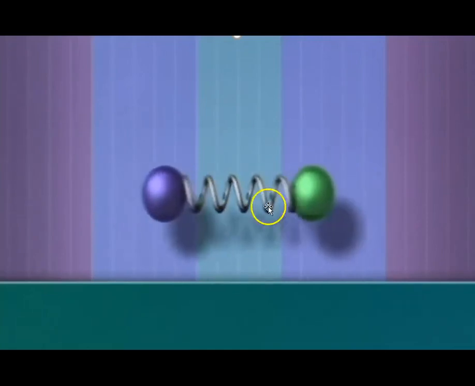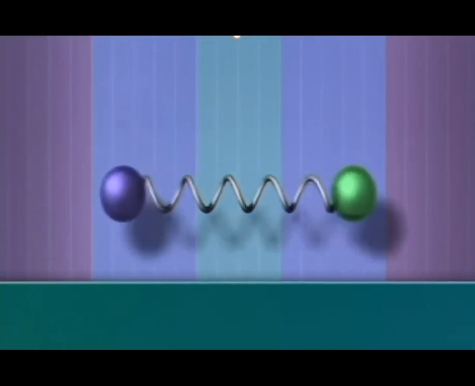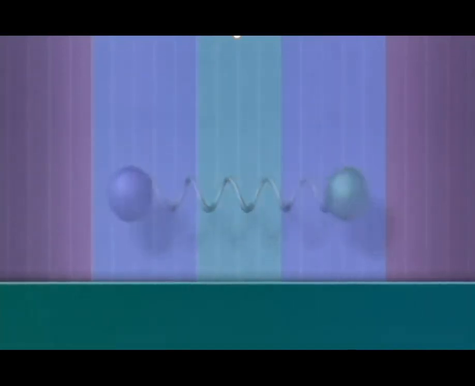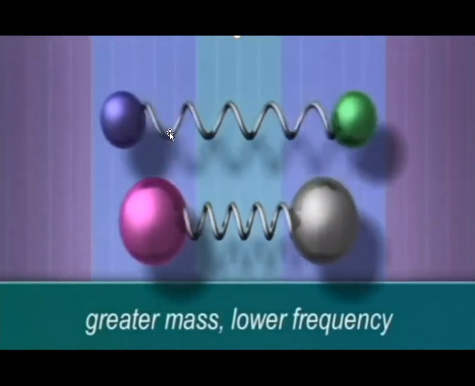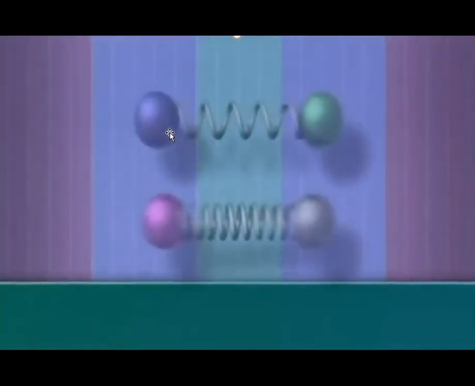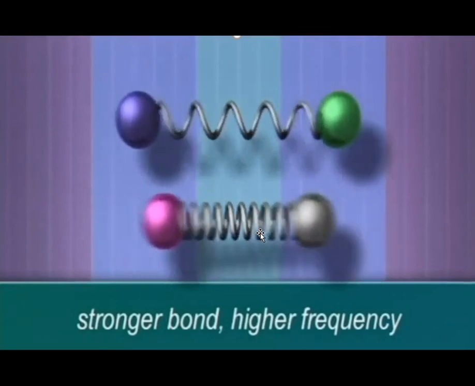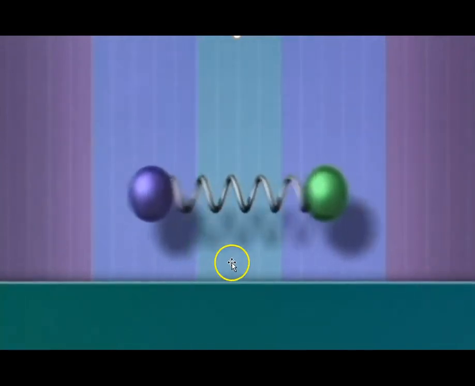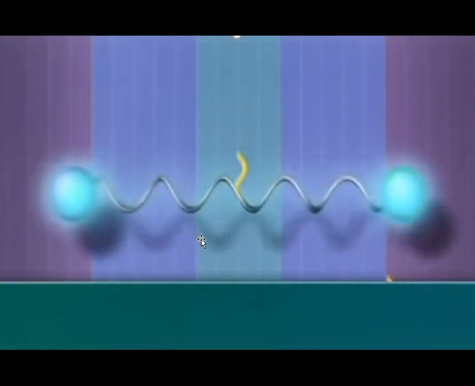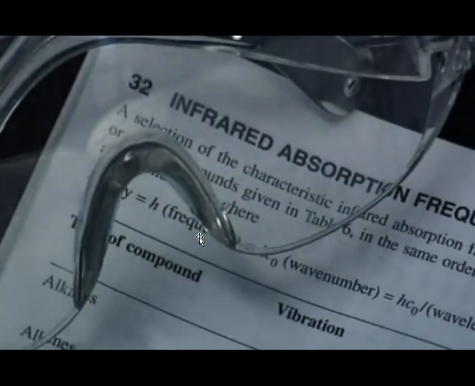These are two atoms with a covalent bond between them. If you give them the right type of light, then they will absorb that particular wavelength and it will make them vibrate more strongly. All of these different bonds are affected by whether they're double bonds or triple bonds, the strength of the bond, and the type of light that you need will also change depending on how big the atoms are. So if you have a particular type of bond, you need a particular type of infrared light that it can absorb at that wavelength, and that will make it vibrate more.